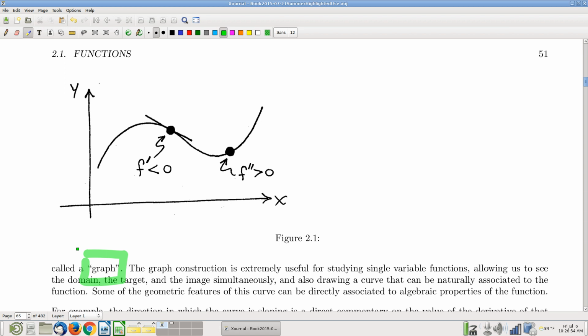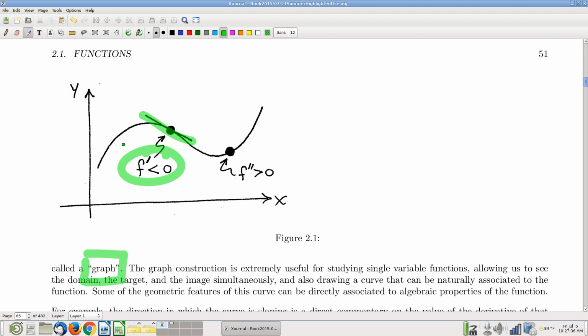The problem is that you guys are graph addicts. All exceptions granted, you might be under the mistaken impression that whenever there is a picture, that picture is necessarily a graph, and it's not. Graphs are useful in certain contexts. Graphs have certain features, like in a single variable context. The geometric feature of that tangent line being sloped the way it is, is a geometric giveaway of an algebraic fact about the algebraic derivative of this function, an algebraic property that it has of being negative.